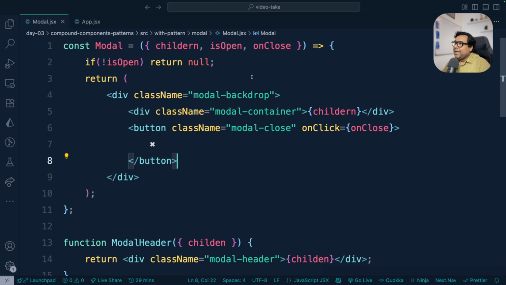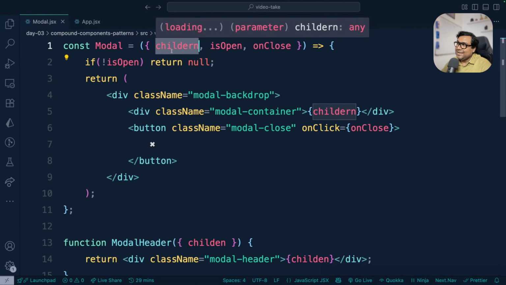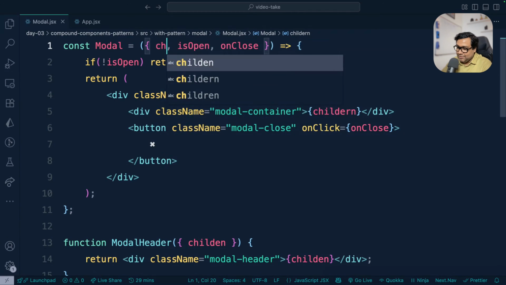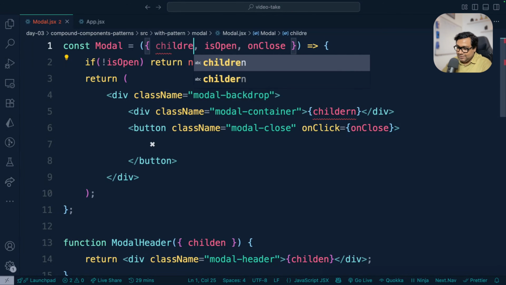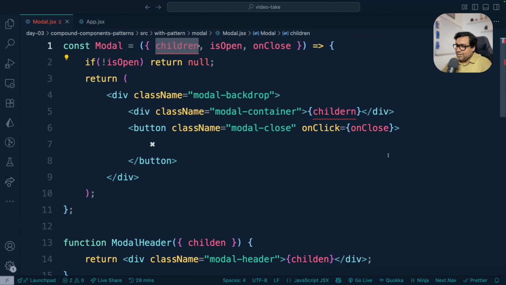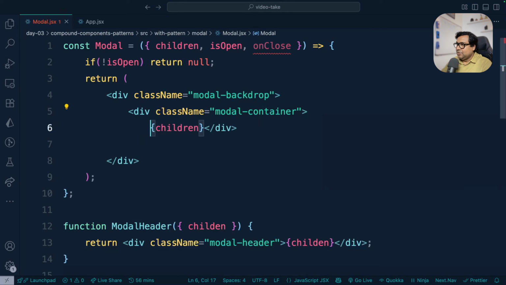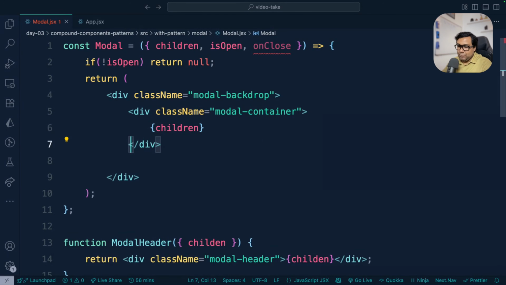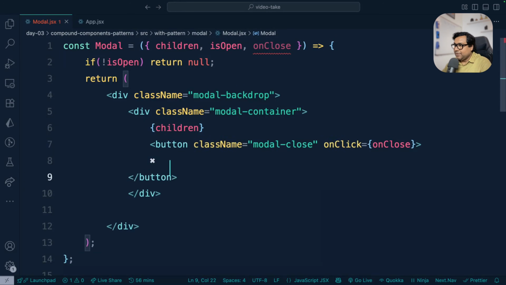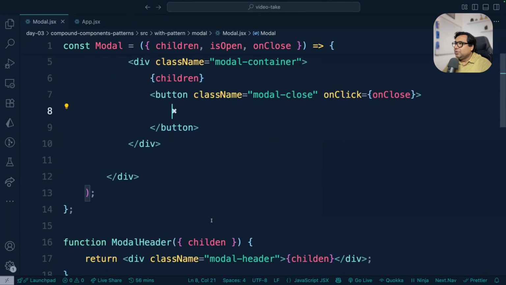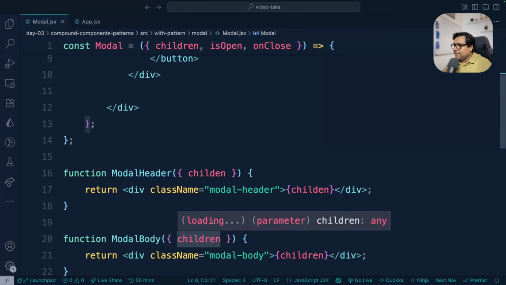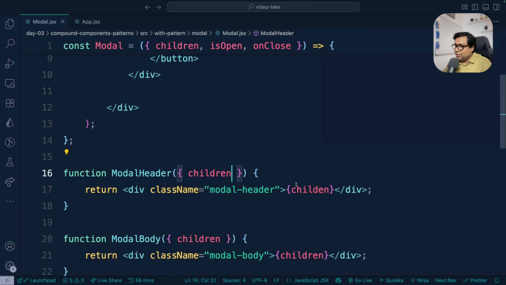It is coming blank because I have made a spelling mistake over here. The children spelling is wrong. It has to be children, it should not be something else, and that same name you are using over here. It has to be children, and that's what I'm going to use over here. Okay, that's the first mistake. Second mistake is this button was coming outside. This button should come inside the container. So I will make this a little bit more organized and put the button over here. Now this will come properly. Also, let me see anywhere else. Here also I made a mistake. This should be children, spelling mistake. Very sorry, children.